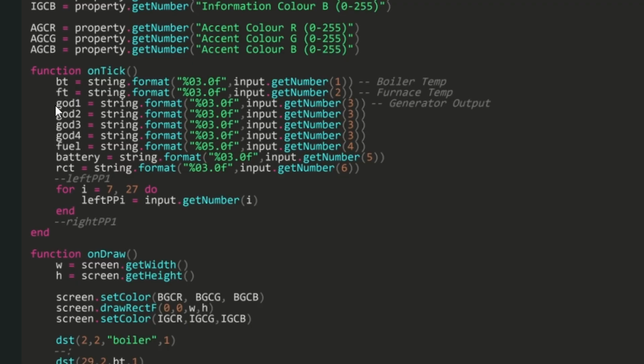Basically, generator output GOD1 is going to be this number here, position of the thousands. I need it to be floor, input get number 3, divided by 1000, modulo 10, then string format.